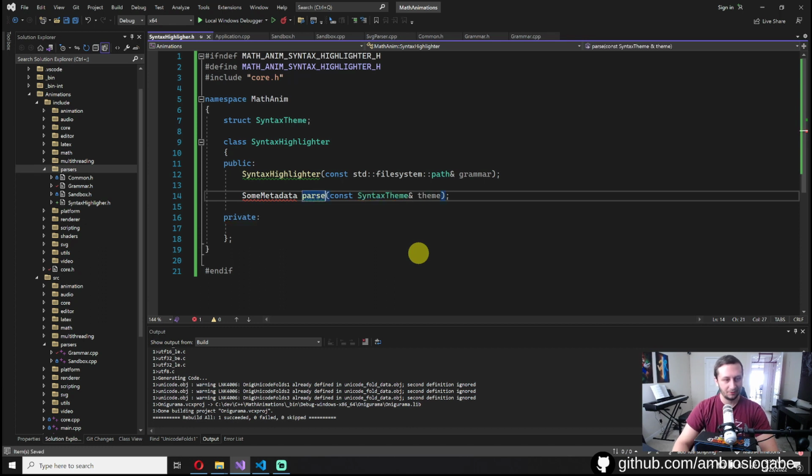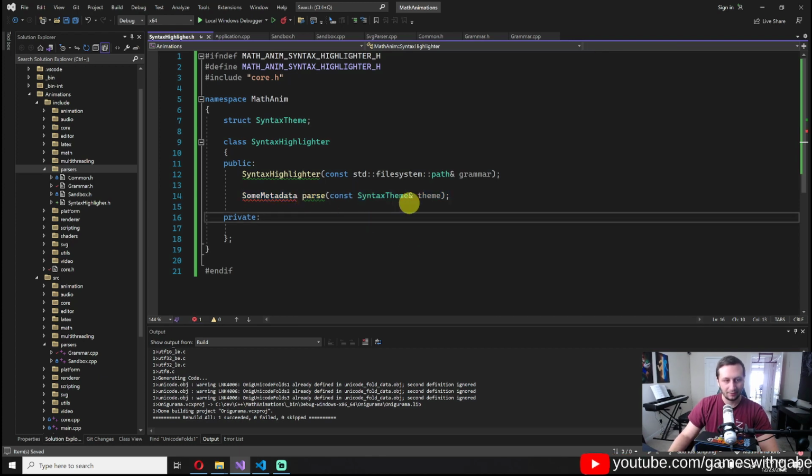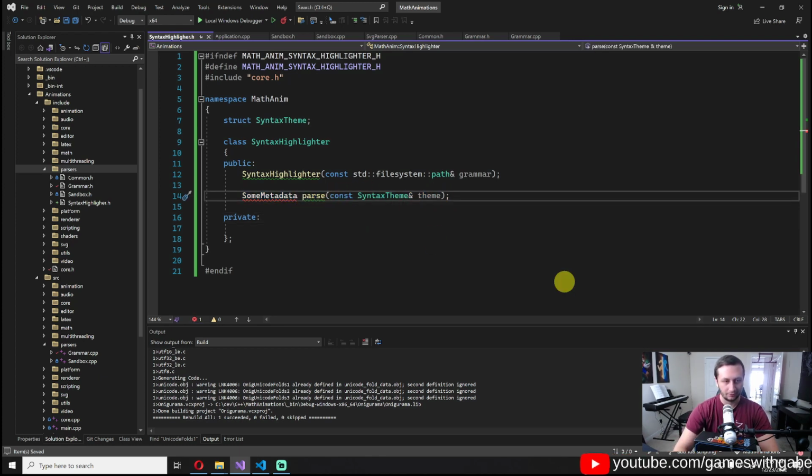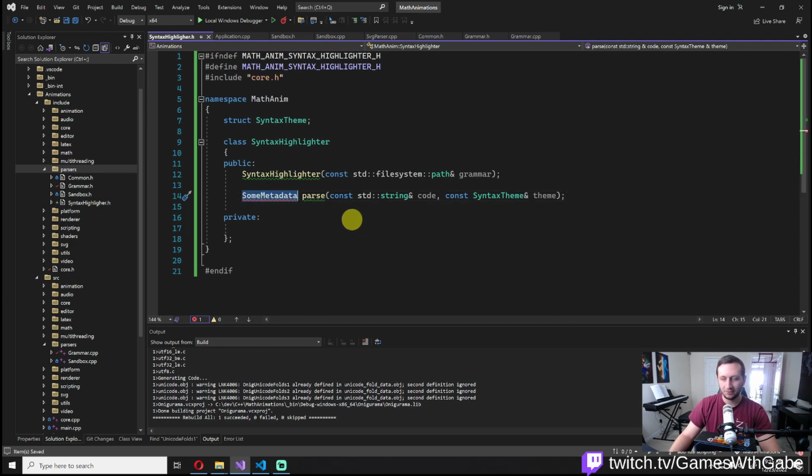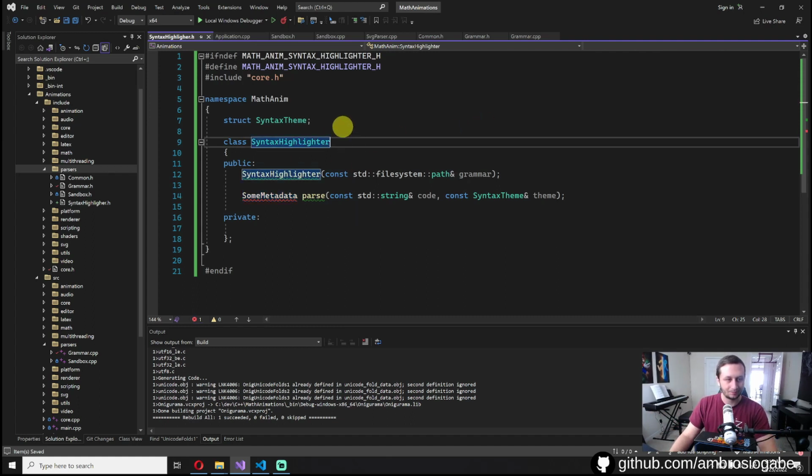So this will return the text. Oh, and we also need a string in here, of course. Code with that theme. Basically you'll hand it some code with a theme, and then it'll return some metadata, which tells you, hey, at this index in this substring or this string view, color it this way, color it that way, all that stuff, and more.